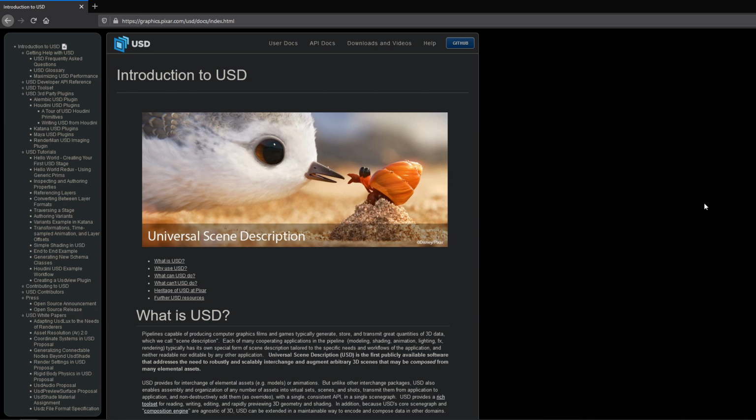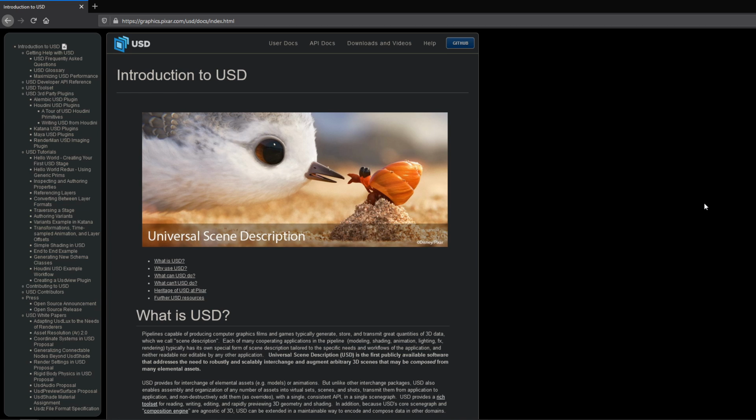There are actually three different file formats: USDA, USDC, and USD. The first one, USDA, is a human readable format. The A stands for ASCII. The USDA is good for debugging because it can be read, but it will be a bit heavier than USDC, because the USDC format is a compressed format.